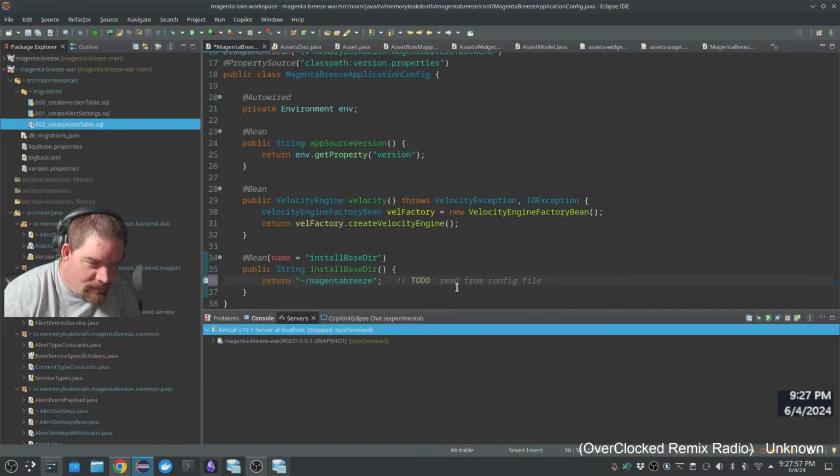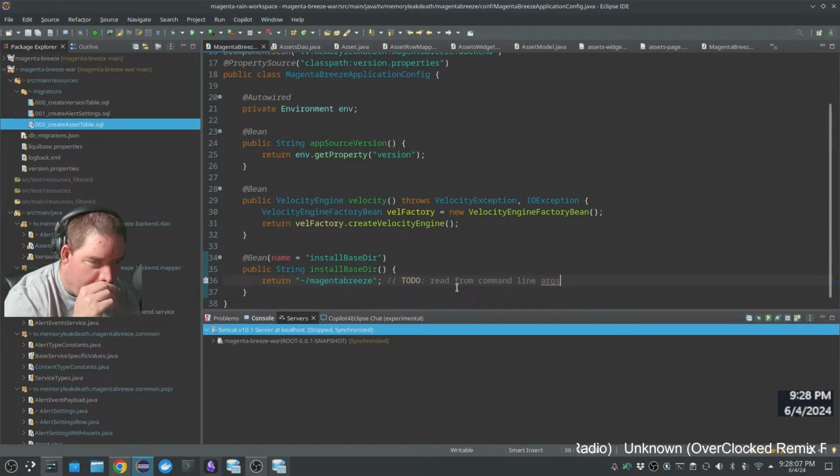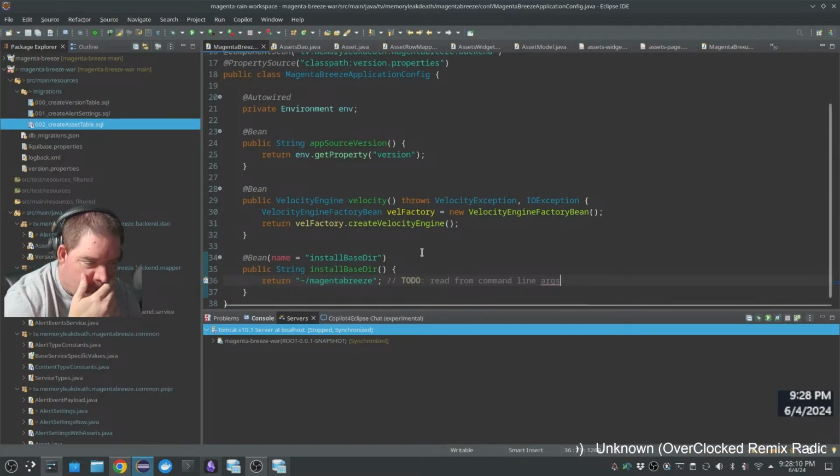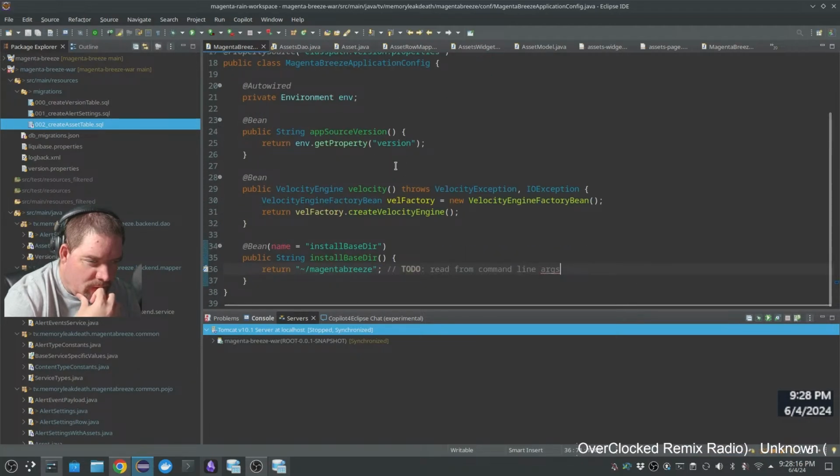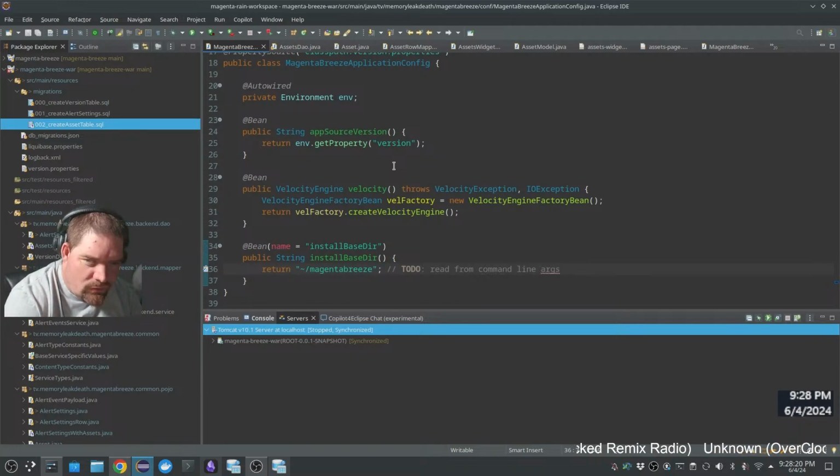Read from config file, but read from command line. And then have that.